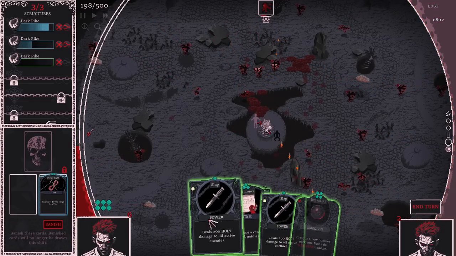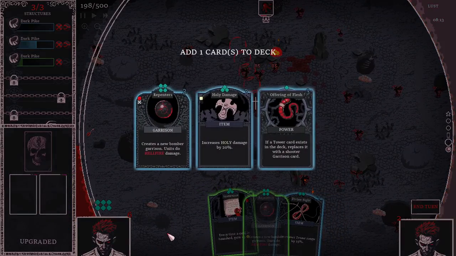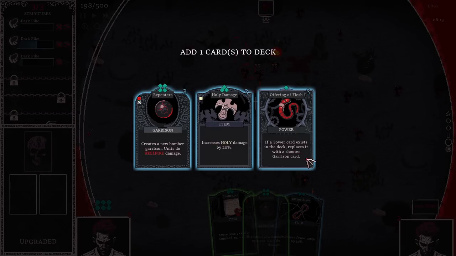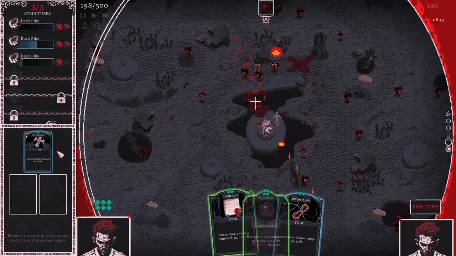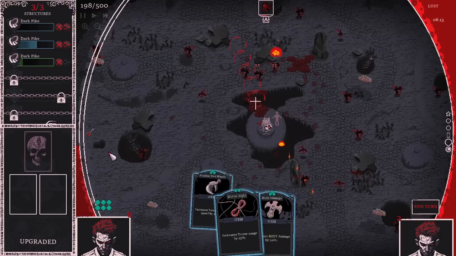Okay, we got insurance again. First of all, let's get this out. Let's combine two slaps. As far as I know, this does not upgrade into anything. If a tower card exists in the deck, replace it with a shooter garrison card. No, holy damage, no, all of these are useless. I would say, let's combine these two. And found attack speed, very nice, this definitely stays.